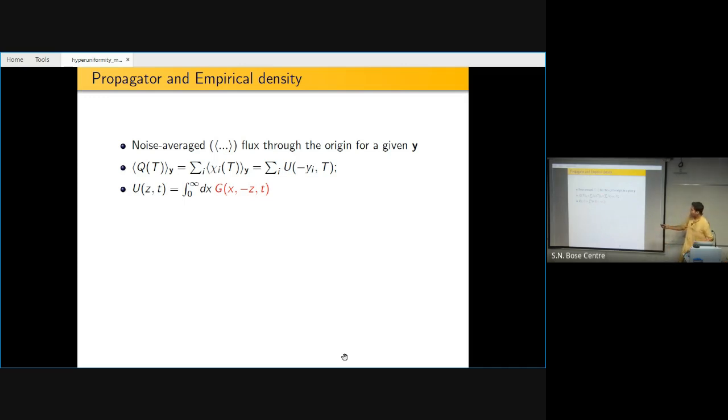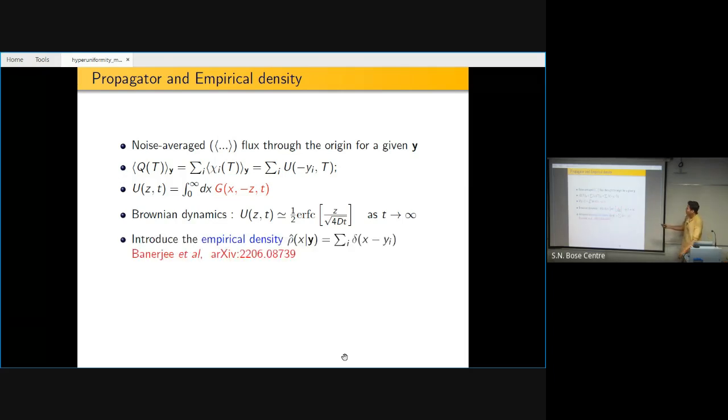So now we want to calculate the variance of Q. It's better to convert this summation into an integral. The dynamics that we're going to talk about is essentially Brownian dynamics. So in the late time limit, all particles have Brownian dynamics. This is the only dynamics that we're considering. So if you plug in the Gaussian propagator in this expression, you will get basically a complementary error function. Now we have to convert this summation into integrals so that the calculations become much easier. For that, we introduce this empirical density rho. This rho is nothing but a sum over delta functions which measure where each particle is at time t equal to 0. And this is again for the initial state.